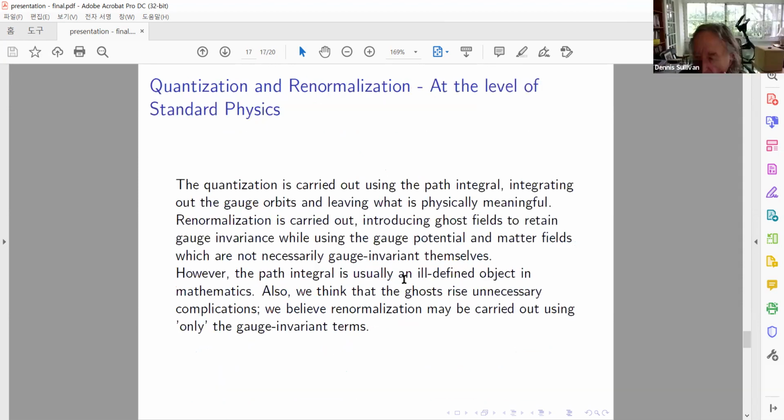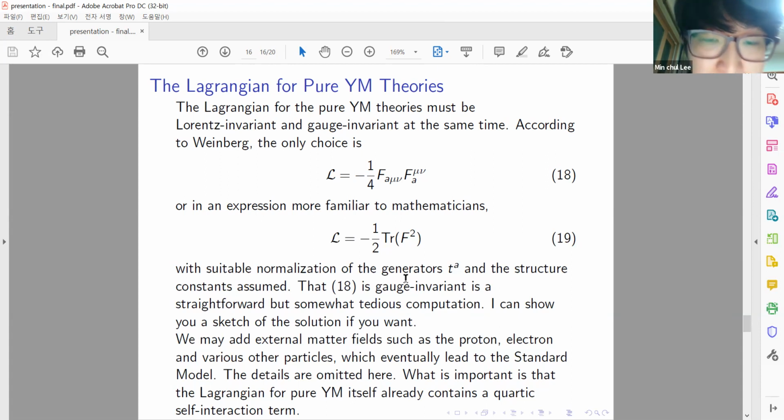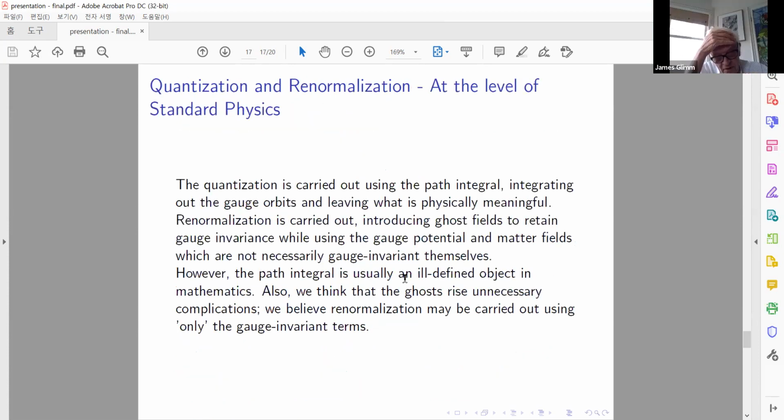So let's continue. Other quartic term? Yes, the quartic self-interaction term. Say it again? The quartic self-interaction term. That's where Professor Jeffy believes the mass gap comes from. The mass gap. Yes, I mean, the quark confinement mass gap? Meaning there are many different definitions of mass gap, but I would define mass gap as the exponential decay of the correlation function, or the lowest energy of the particle spectrum. Okay. It has to be put in for low temperature only.